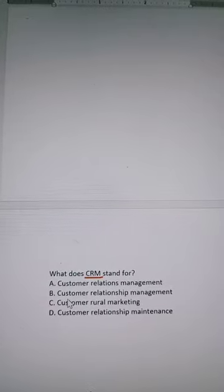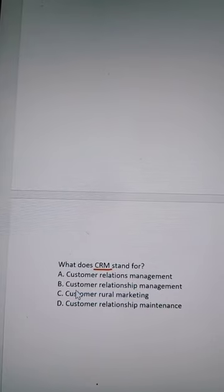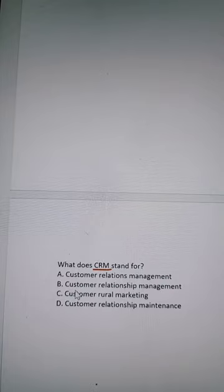CRM, if you don't have this abbreviation in the back of your CPT book, you have this back page that has acronyms and abbreviations. Is CRM even in here? CPs and CSs. I don't see that one on here. It's not even there. So you can write it in on the back of that page if you don't have it, because this is one of my questions for continuing education for 2022. So it may be an area that they're looking at, because everybody's worried about patient satisfaction scores, and they seem to trend towards what the employers are looking at.